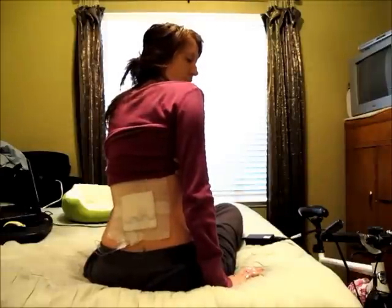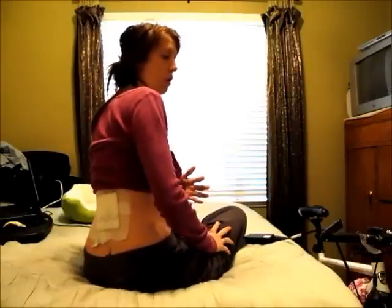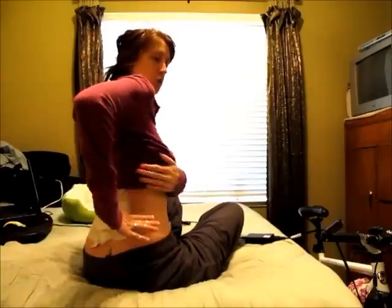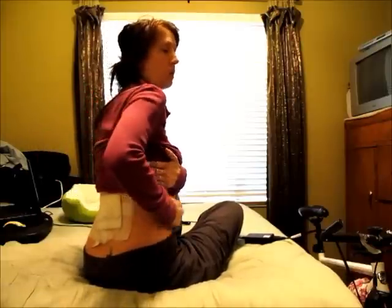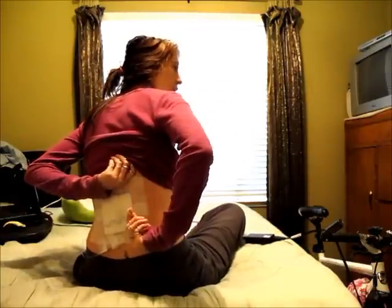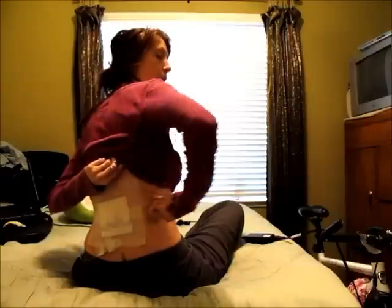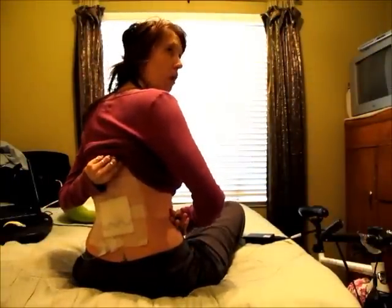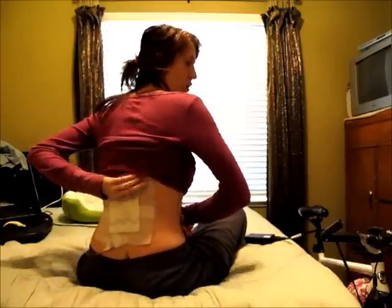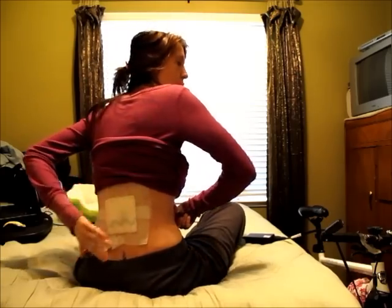Normally when they use a spinal cord stimulator, they will tend to treat a specific pain, like arm pain or leg pain, or a pain that's in your lower back region. But to get a stimulation that will treat a pain in your flank area that wraps around is really difficult. So what they did is they stuck the leads up there, and they kept pushing them in and pulling them out and stimulating them, turning them on and off to try and get them in an area that would wrap around in the location that it should. So it took a lot longer than a normal spinal cord stimulator trial procedure would take. When all was said and done, they were able to get the stim to kind of go in this area. And so we patched me all up.